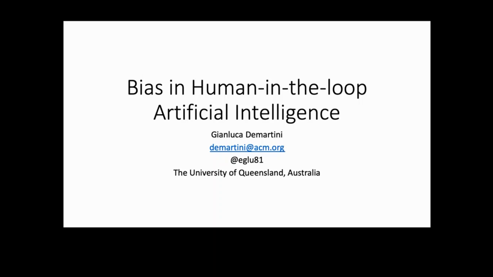What I'm going to talk about today is a brief overview of recent work we have been doing around combining human intelligence together with machine intelligence, and I will talk about a few of the challenges that you need to deal with when you build such systems, with a specific focus on bias. I will try to give several examples of bias in this type of systems, and hopefully provide some suggestions on how to deal with it.